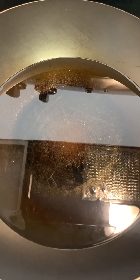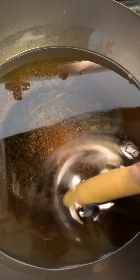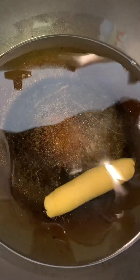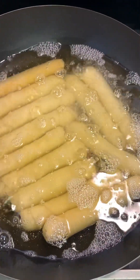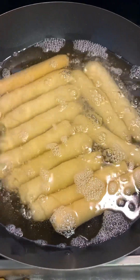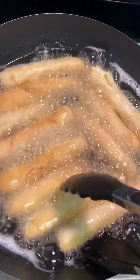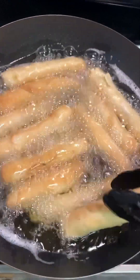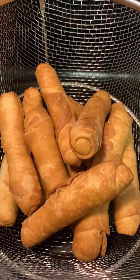Go ahead and pour about a liter of vegetable oil in your pot, let it heat, and then start frying before finishing the other rolls. Let your oil heat on medium for about three to five minutes, then put in your fish rolls. You don't want to put your fish rolls in the oil when the oil is too hot — first, your dough is not going to be well cooked, and secondly your fish rolls are going to have bubbles on top. Once your dough starts getting brown on one side, go ahead and flip it. Our fish roll is now ready — take it out and go for the next round.